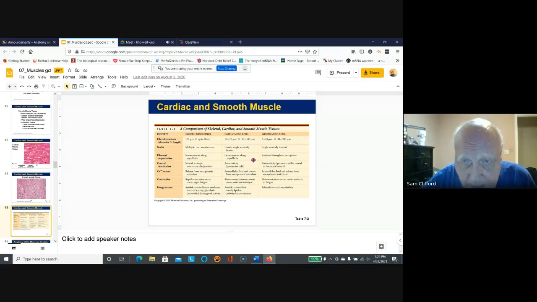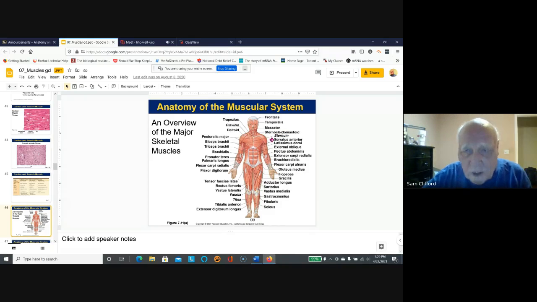Okay, take a look at this. Basically the differences between skeletal, cardiac, and smooth muscle. Okay, so you should know all of these muscles. And we'll have certain muscles highlighted in WebAssign. And here's a listing of those that may be asked. I'm going to concentrate on the thigh and maybe the chest a little bit. And it'll be strong emphasis on the thigh.